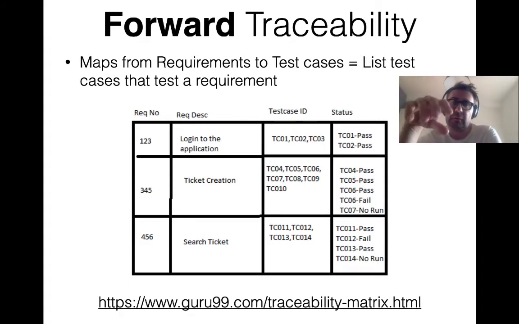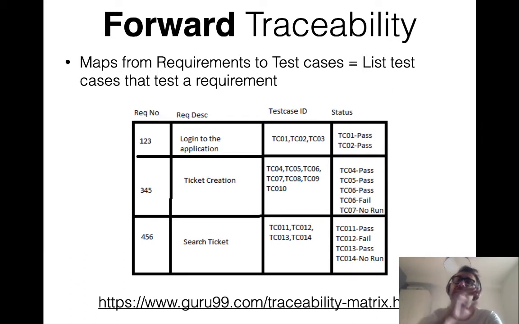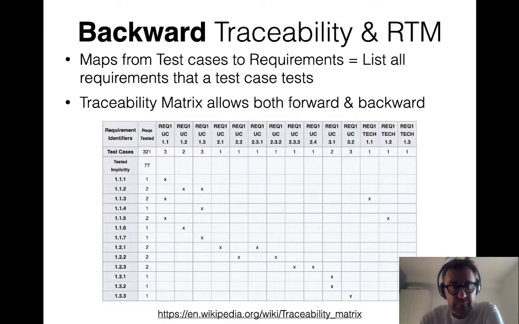So you can go from a requirement to a test case, and often there are many test cases to test one requirement. You see here 3 for the first requirement, you have 6, 7 for the second one, number 3, 4, 5 there, and 4 for the third requirement here. So you get forward traceability. In some sense, implicitly, you have some kind of backward traceability. But to get backward traceability fully, you often have this more clear matrix structure.